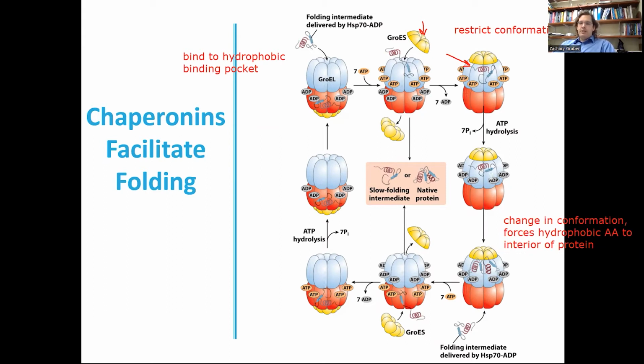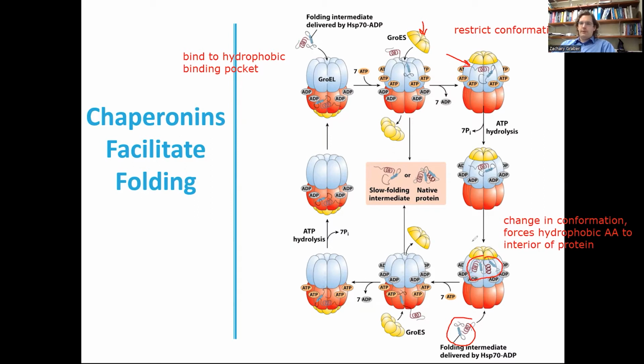So with that added energy and, of course, the restricted conformation, our protein is now able to fully fold, and we get our native protein structure. Now, at this point, we just have to kick our protein out. And this is where the dimer comes in with our second GroEL and GroES unit down here on the bottom in red. As a new folding intermediate comes in and binds to our empty side of our dimer, and our ATP binds as well, this actually kicks off our GroES cap on the other end and releases our native protein.